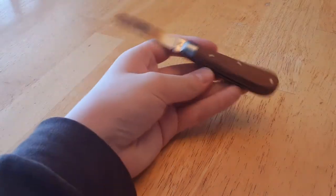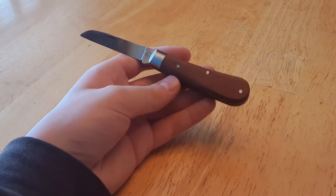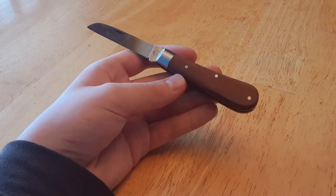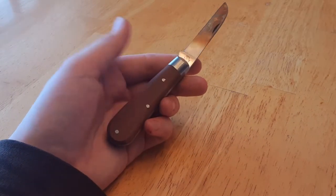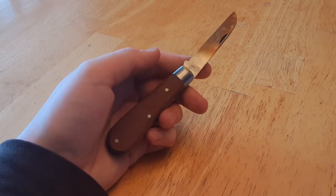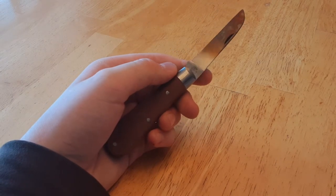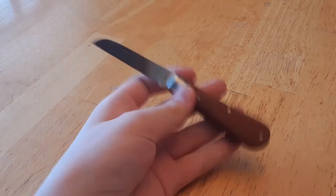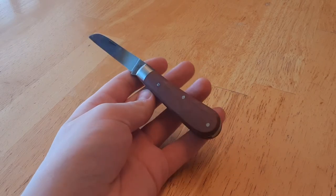So what is the first of the worst? Well, the first of the worst is this knife. Now you've seen this before — this is the Eyewitness Lamb Foot basic line. You may have seen this before if you've seen my other videos on my other channel. This is a knife that you're probably already looking at, particularly this part of the blade, and no, this is not some form of weird stainless steel patina. This is an experiment that went very wrong and didn't fix the knife. My dad thought he could correct this knife and its issue, but unfortunately that didn't help.